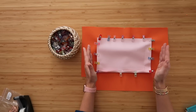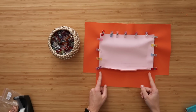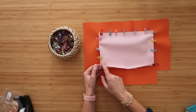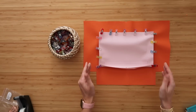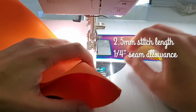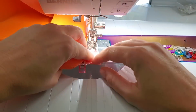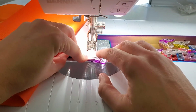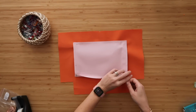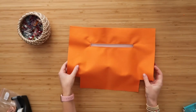So now I'm going to sew around the sides and the top at a 1/4 inch seam allowance. Don't sew the bottom. Make sure you backstitch really well at the beginning and the end, and make sure you have this bottom edge folded over, okay? So it's folded over just like that. Going to stitch all around the sides and the top edge. Alright, there we go. Now we have the pocket sewn in place. Make sure you trim all your threads. You can go ahead and put the lining to the side.